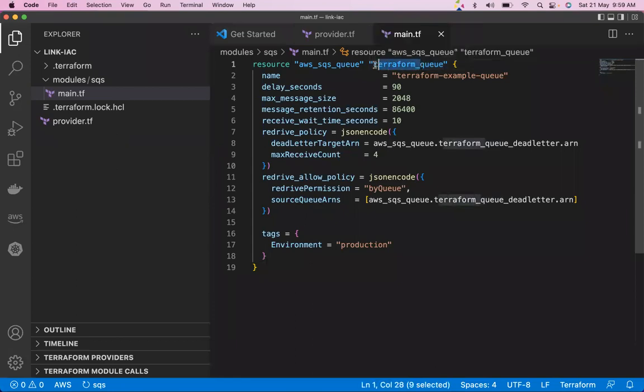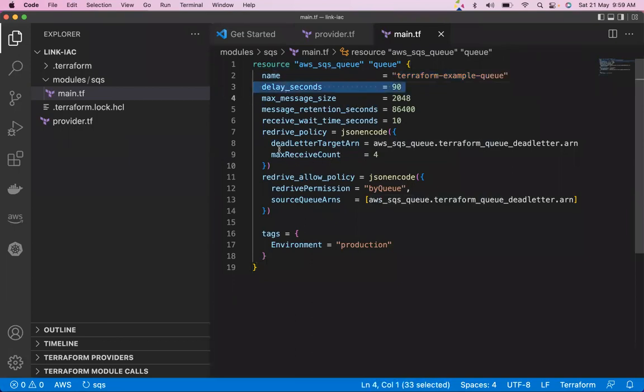Resource type. This tells Terraform we are interested in a queue, SQS, right? This is the logical name. Logical names can be anything again. Then the name of the queue and other attributes of the queue.